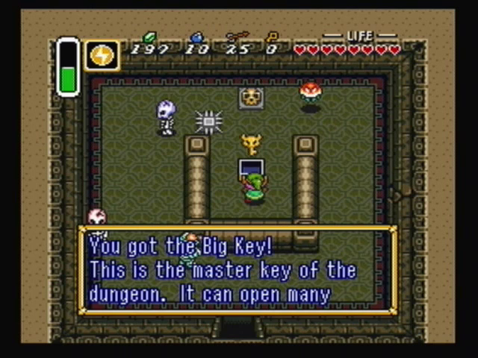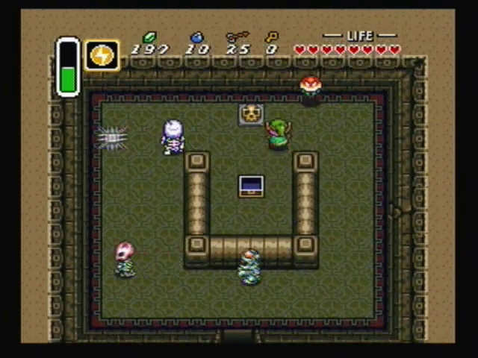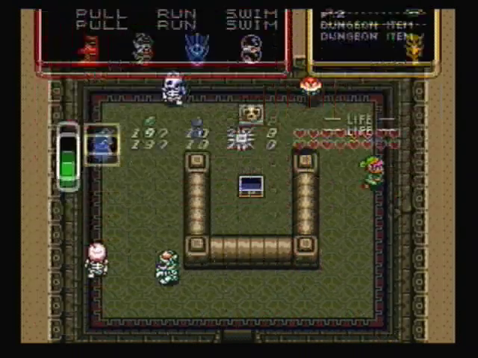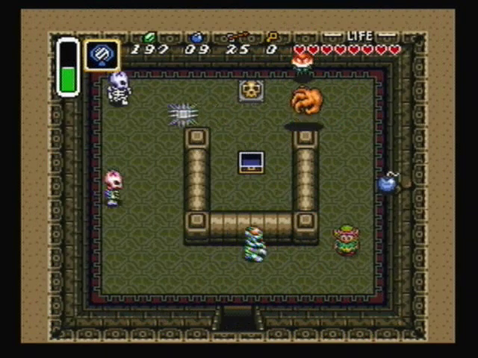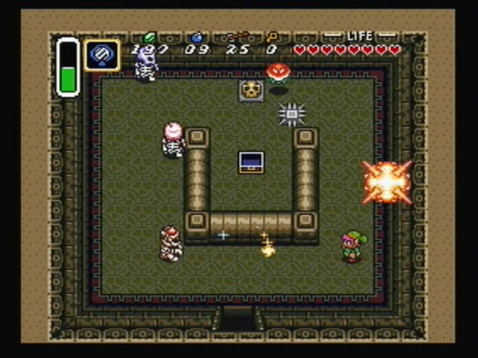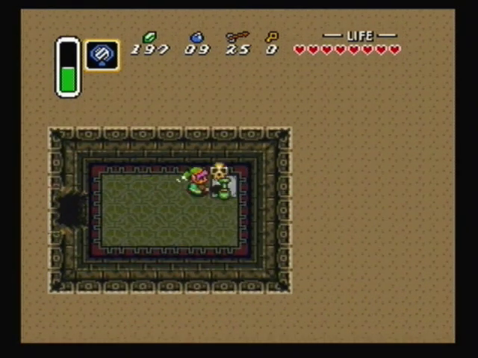Normally I wouldn't bomb the wall to the right and worry about going in there, but since I've used up so much of my magic now, I'm going to go ahead and go in there and get the full magic container that it has. Then I'll just warp back to the entrance with the mirror. Alright, now we got full magic again.